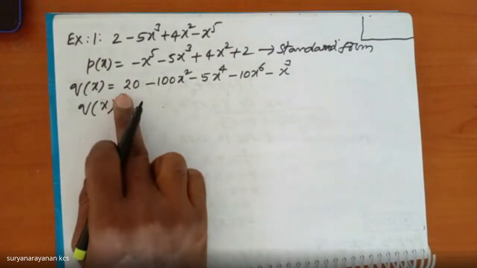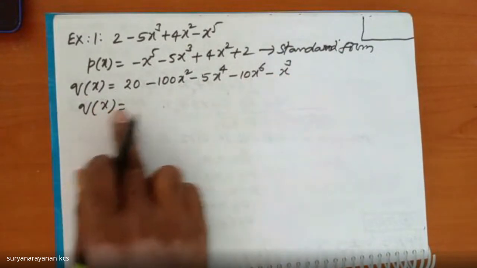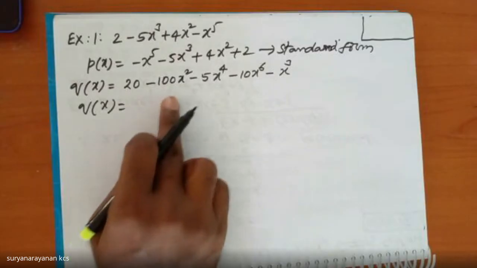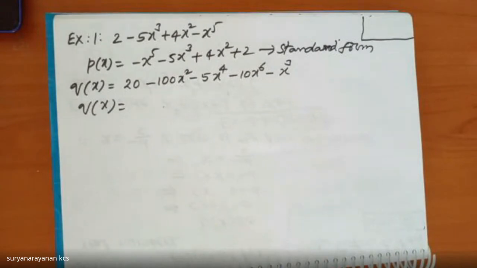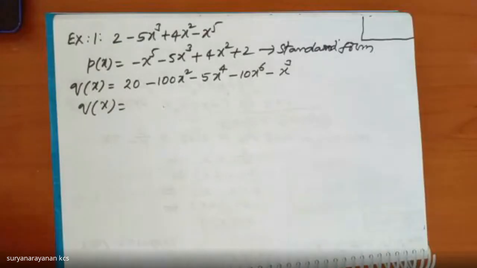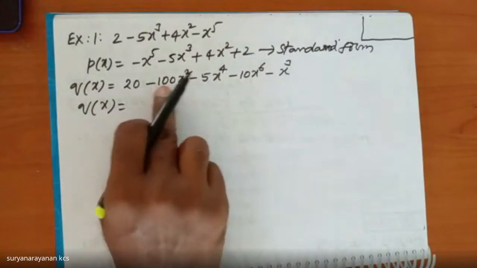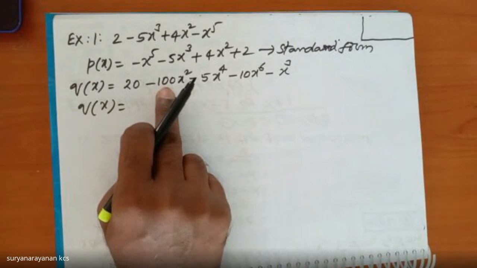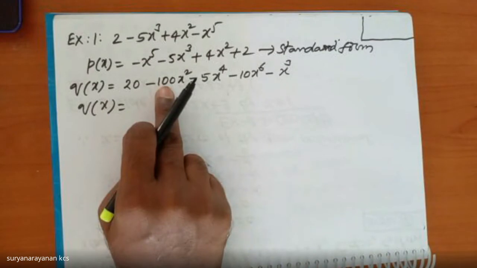Now tell me the terms of this polynomial in the descending powers of x. Arrange the terms. So 100x square. Is this the highest power of x? Tell me. Minus 10x power 6 is the highest power. No, first we have to write this one, not this number. This is the coefficient of x square, not the power of x. Just wait, my dear Bibina. Just wait, and Mahima, both of you wait.